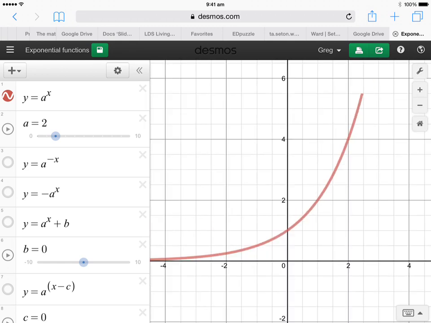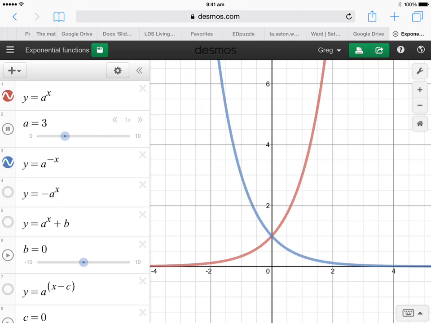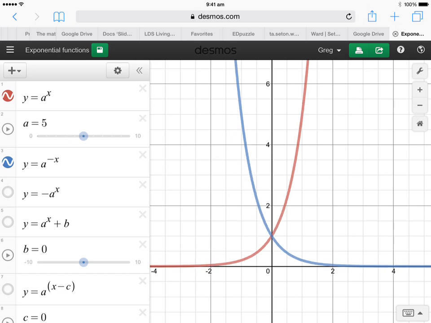So yeah, you've got your basic exponential graph, and if I make that 3 to the x, 4 to the x, you can see that the graph gets steeper and steeper as we get bigger and bigger. Now what happens if we change that from y equals 2 to the x to 2 to the negative x, 3 to the power of negative x, 4 to the power of negative x, etc. So this is a reflection in the y-axis when you have y equals something to the power of negative x.